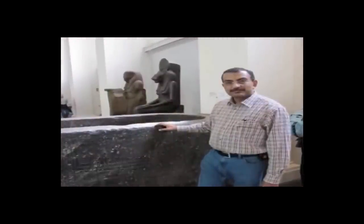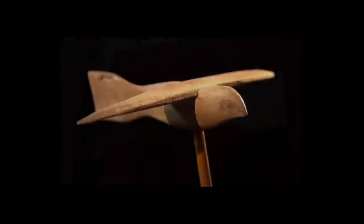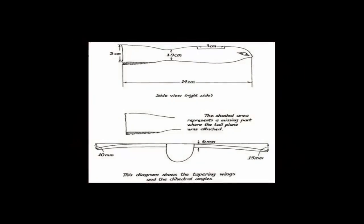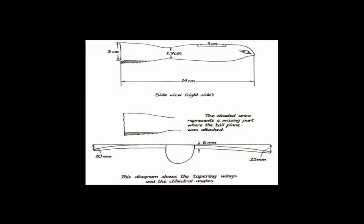According to Messiha's son, Dawood Khalil Messiha, a successful architect who has thankfully continued the work of his father, Gregory's suggestion that the Saqqara bird was a weather vane is impossible due to the lack of markings or any holes on the model that would serve as a means of hanging it. Additionally, and most importantly, aerodynamics expert Simon Sanderson also tested a replica model in a wind tunnel without a tailplane, and found that it produced 4 times the glider's own weight in lift.